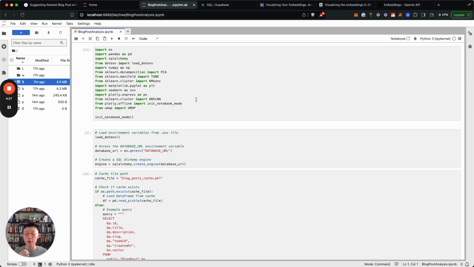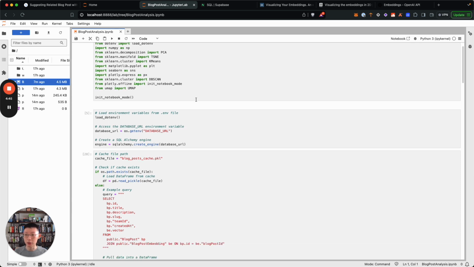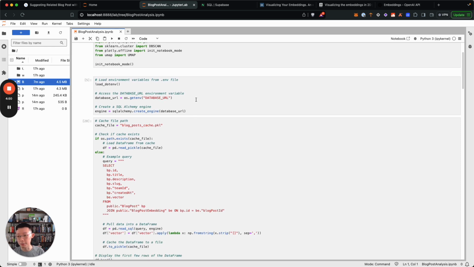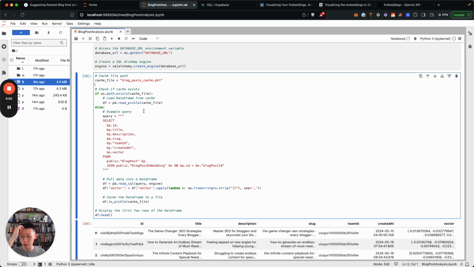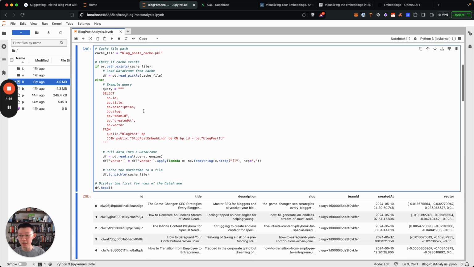Let's start off with visualizing a vector first, so that you get an understanding of what this string of numbers means. I'm using Jupyter Notebook here for analysis, and I'm loading data directly from my database and caching it locally so that I don't have to fetch the data every time I run the analysis.